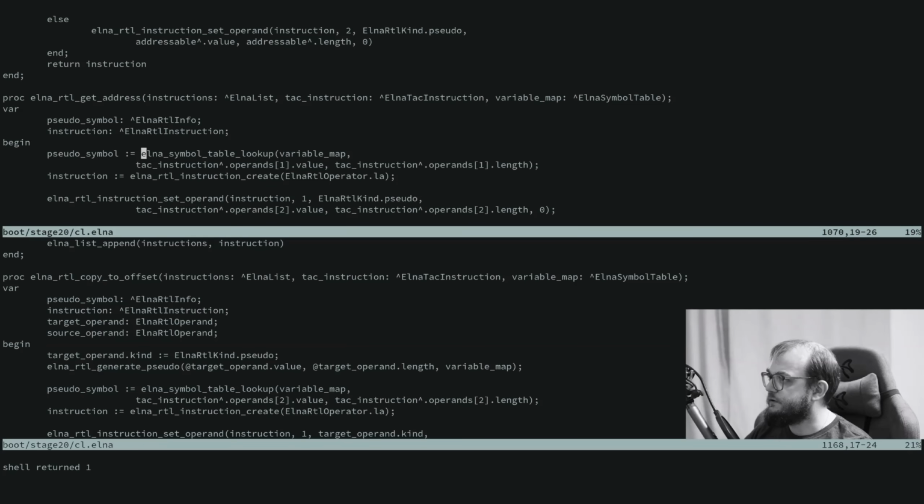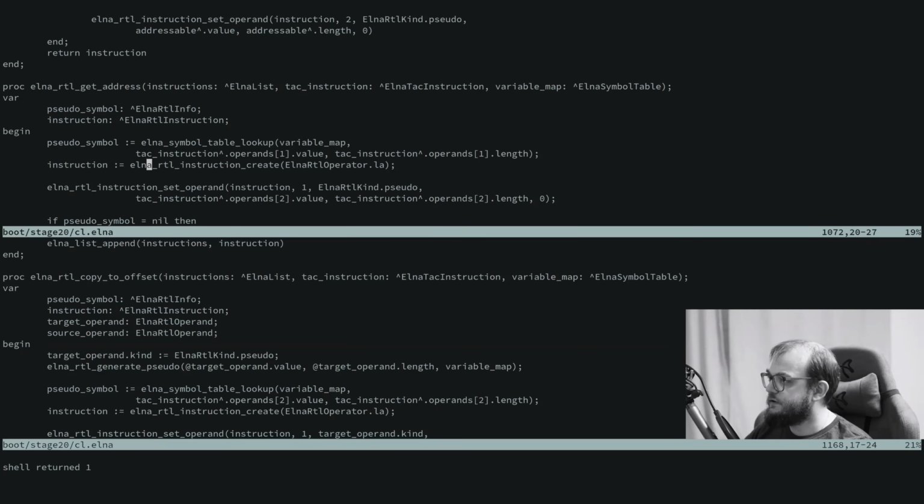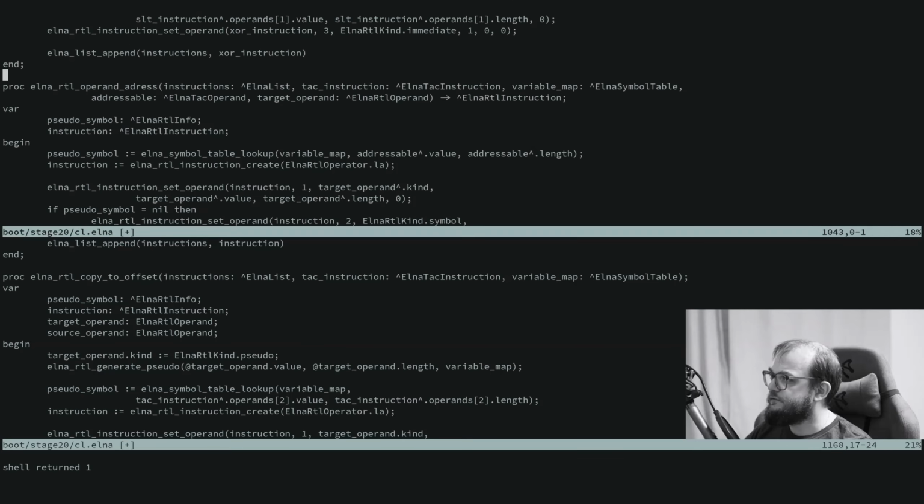So Elna RTL operand address. We pass instructions, TAC instruction, variable map to it. We pass a pointer to the first operand first, I think.